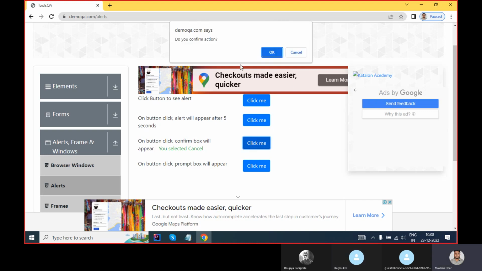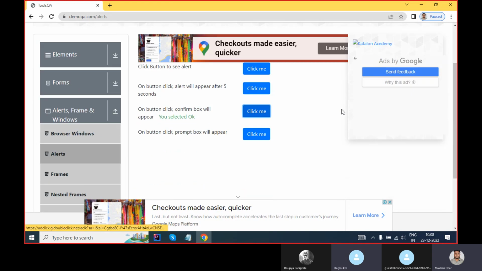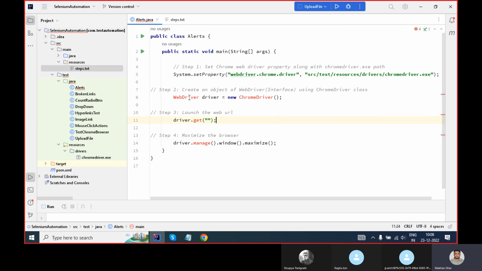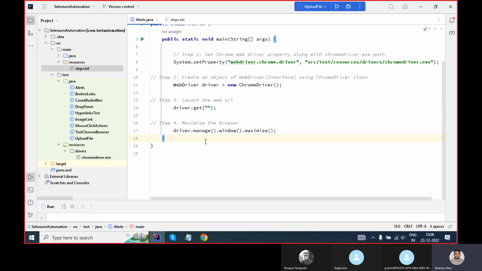Here also you have to give the confirmation: do you want to proceed? So these pop-ups we have to manage in automation. If you explore more web pages, you will see different kinds, but the term is alerts basically. Pop-up and alerts are both the same, but we call them alerts.